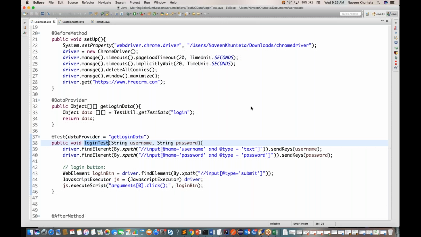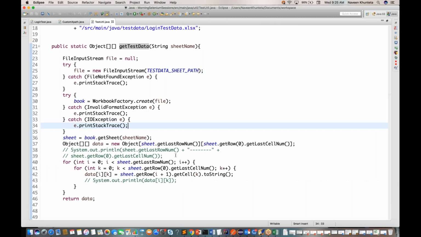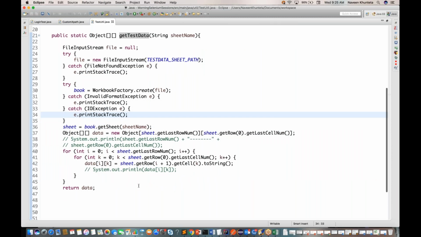So how to take it? Then you can do one thing, but you have to pass the parameter over here at least. You have to pass the parameter. You cannot restrict like this. Otherwise, you have to restrict over here, that is, you have to change the logic. You have to create a separate method for that.